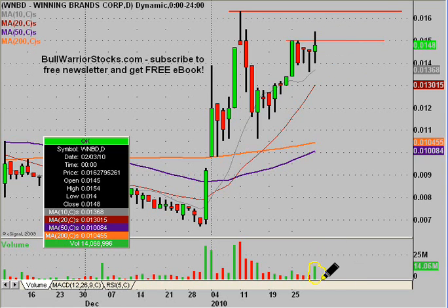But what would be even better is if we can get a bigger volume bar down here and then see a big candle shoot up there. So we will see. I think next week will be pretty interesting, so I will be watching. If there are any other questions on the chart, please let me know.